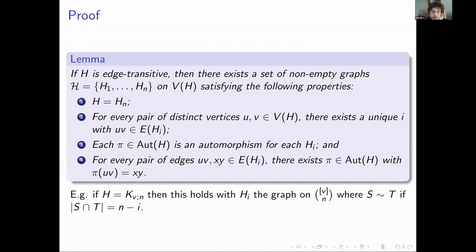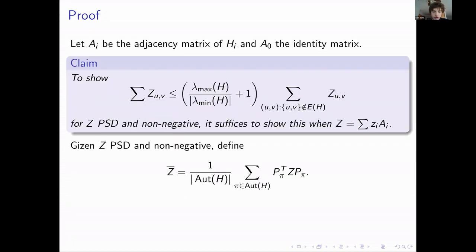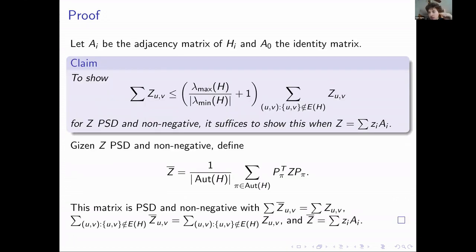The way you prove this is you consider the set of all pairs of distinct vertices of H, and then you take the action on this set by the automorphisms of H, and then you just take the orbits of this action. And these orbits, you can very quickly verify, satisfy all of these conditions. So this is very easy to prove once you know this is what you're looking for. I just wanted to put that out there. Here's the next reduction we did.